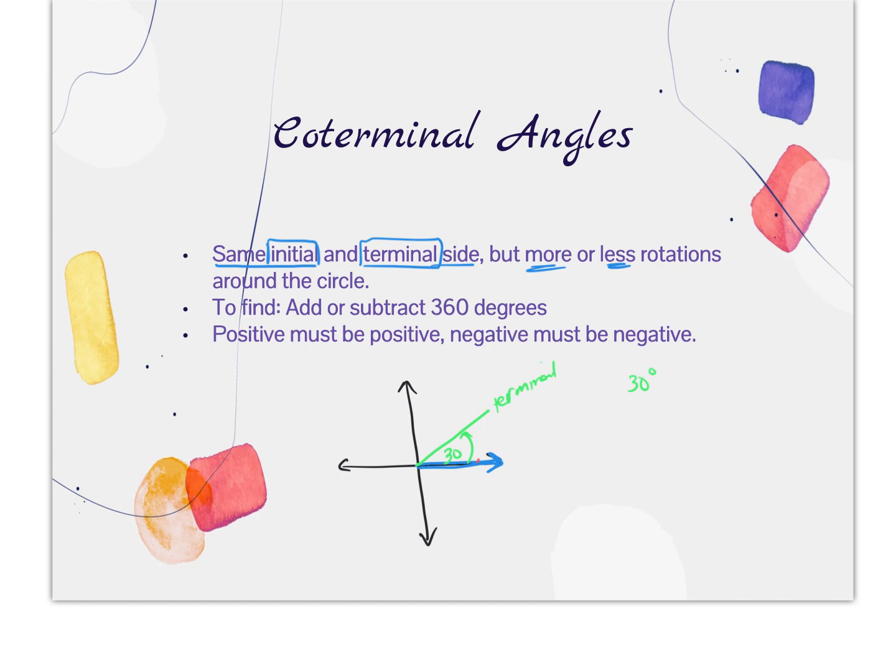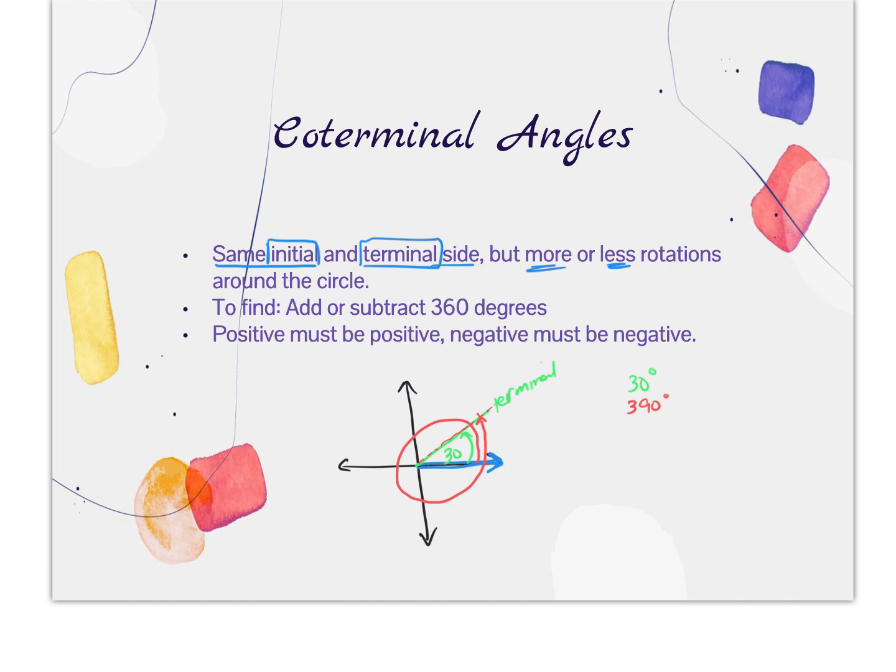Well, what if I do it in red here. What if I do one full revolution and then I go to here and I end there? And so now I end on the same place. What I did was I went 360 degrees plus 30 more. So 390 degrees is coterminal with the 30 degrees. It starts and ends in the same spot, but one did a full rotation.